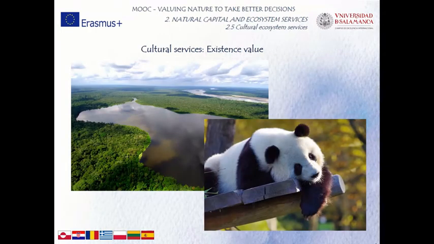And of course, we cannot forget not just the interaction, physical or visual, but the value that we put on nature because of the existence of some environmental assets, natural assets. What about Amazonia? We value Amazonia even though we might not be willing to go there. We are not planning to do it. And of course, I guess we all like the panda bear. So this is a symbolic species. So the way in which we put a value on that is not because of our use, which is something we will be exploring in section 4. It's because we like its very same existence.